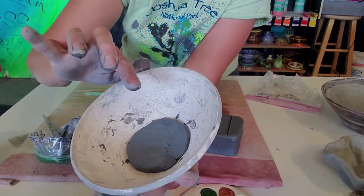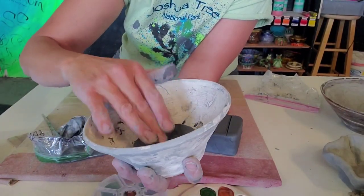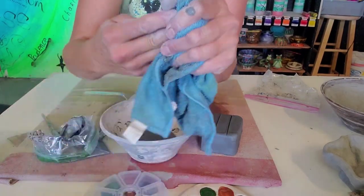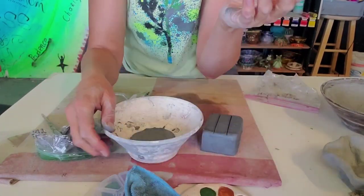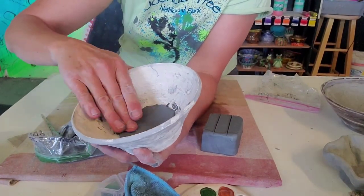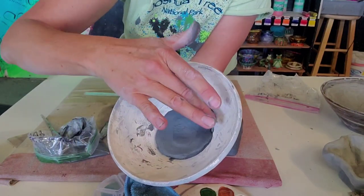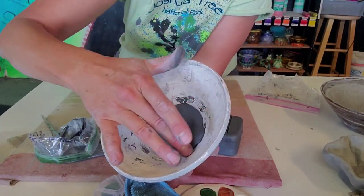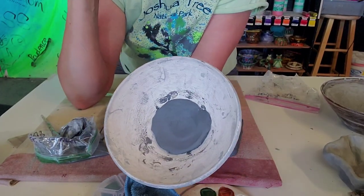I love to get dirty, as you see with my fingers are nice and dirty. So get dirty, because you know what? Got a damp cloth. When you're done, it just wipes right off. Easy, okay? So I'm going to keep building my coils like this inside my Pookie bowl. Around and around and around and around I go until I run out of clay.